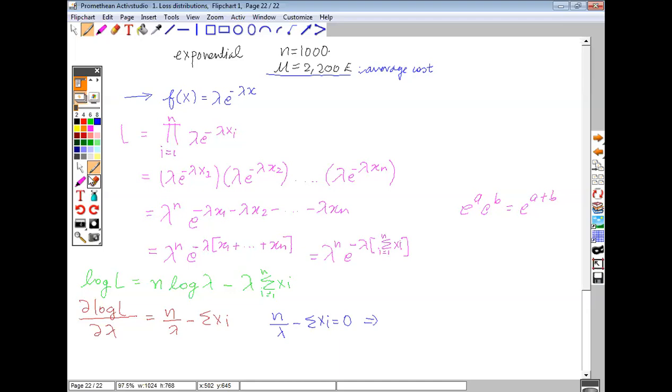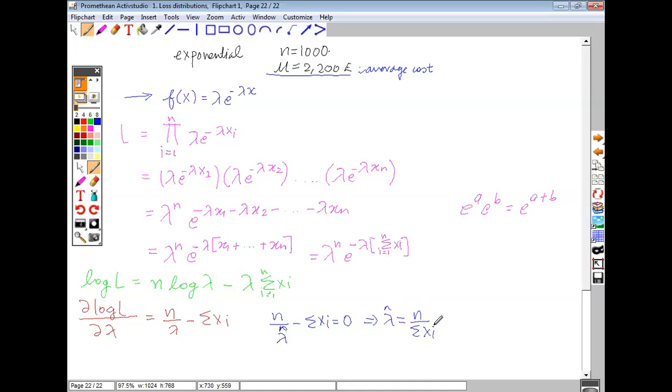And again, remember the crucial step is also to put a hat on the estimator, right? When you equate it to 0. Because whenever you're equating it to 0 to figure out its value, you are using a certain sample, which is clearly not the whole population, but just a representative of the population. So you have to take care that the lambda value that you will get will be an estimate, not the population value of lambda. Lambda hat is equal to n upon summation xi, right?